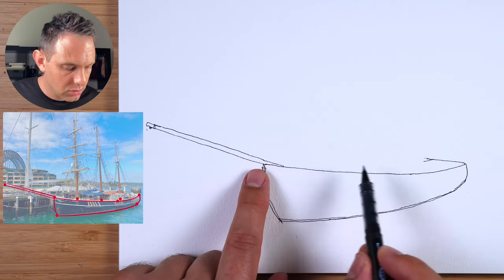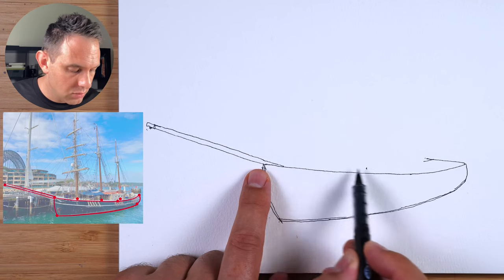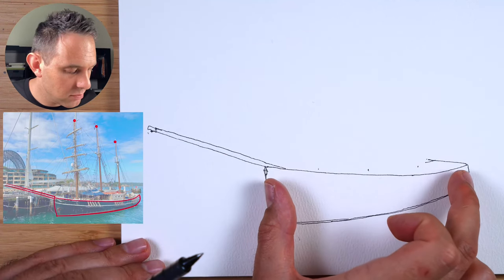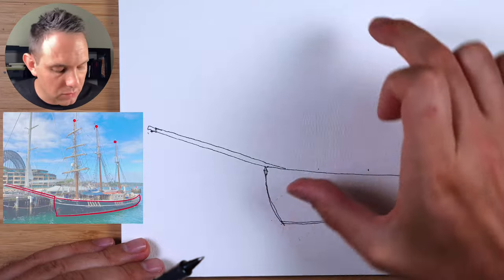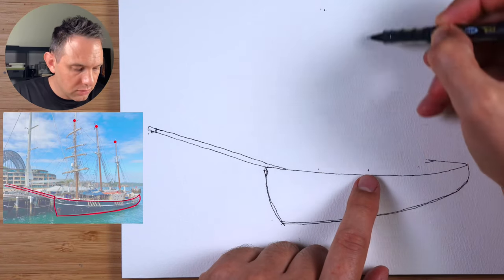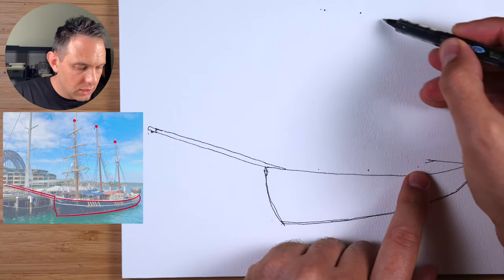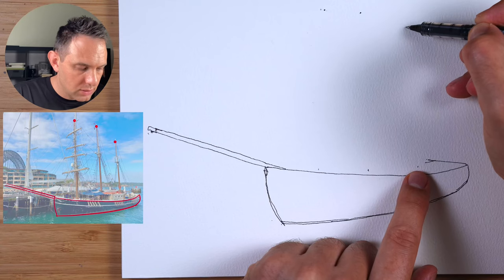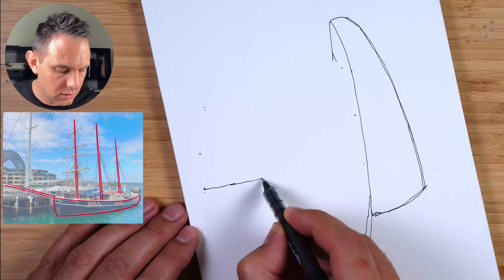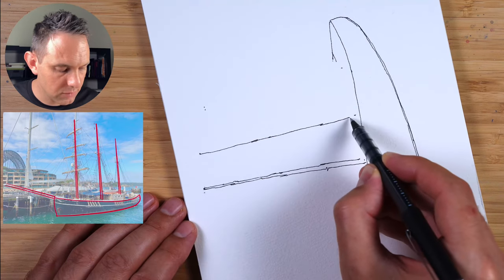It's like dividing the boat into four sections — about halfway, let's put a little dot there, then in between these two points another dot, and then in between these points about there. Take about that width of the whole boat with your fingers and put a dot here. When we draw these dots, above this one we can bring it across just ever so slightly. You can see there's an angle — make this one shorter but then it'll be closer this way. Now we have those points to connect these lines, going down, making sure the line is straight from where you're coming from and also aiming the right way.